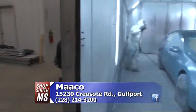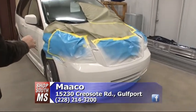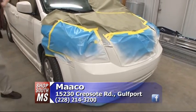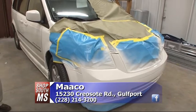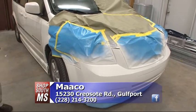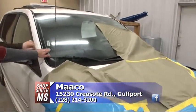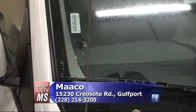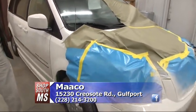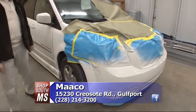Take a look at this. I thought it was amazing. One of the things that you told me is you don't cover up the whole thing just to do this, but it's something that you spray on the car. That really makes a difference. Instead of a lot of other body shops, they'll actually wrap up the entire vehicle to keep the overspray from the paint getting on there. What we have is what we call a slime, and we slime the rest of the car. As you can see, you can rub it off with your hand. So it keeps the overspray from getting on there, and once the paint's fully dry on this bumper, we're gonna bring it outside and wash it down. That slime turns into soap, so it helps us actually clean the car. Absolutely. That is really awesome.